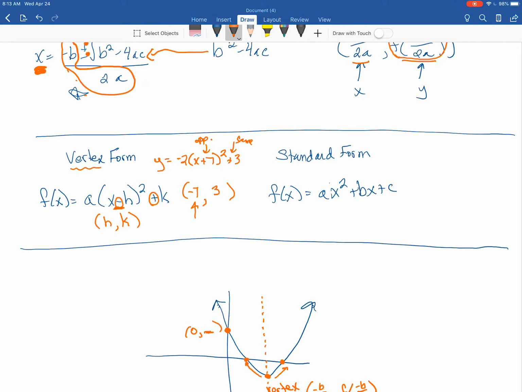That also tells me what the axis of symmetry is, and I could build off of this. I also know from this formatting that it opens down because of that negative sign. I could start drawing this if I wanted to. I could draw a parabola that's centered at (-7, 3), opening down. I could then start working to find the x-intercepts if I needed to, but at least it would give me some place to start.